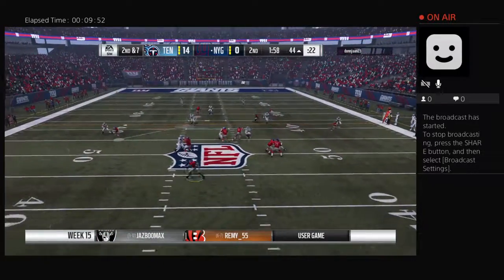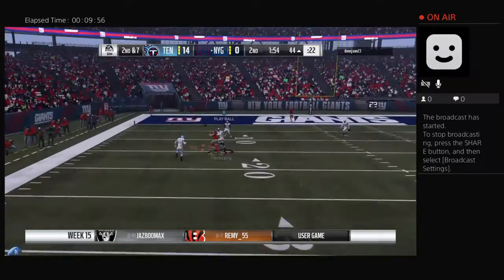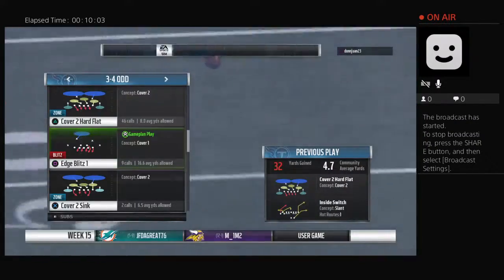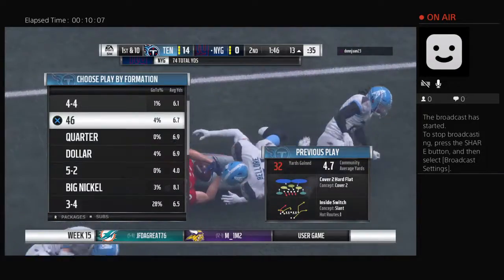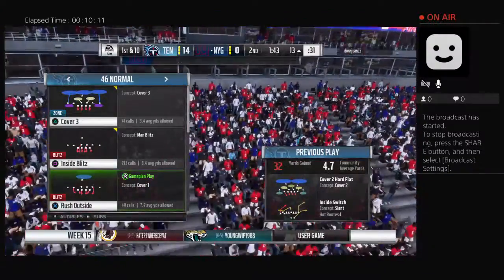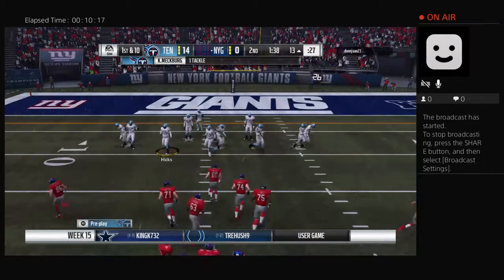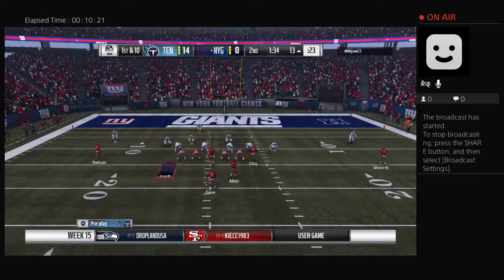On 2nd down, Kelly steps away to his left. Lets it go for Nelson. This is caught inside the 15. And all the way inside the 15 before they drop him. A gain of 32 that time. So how about this for field position after the big play? Inside the 15 now as they come up on 1st and 10.